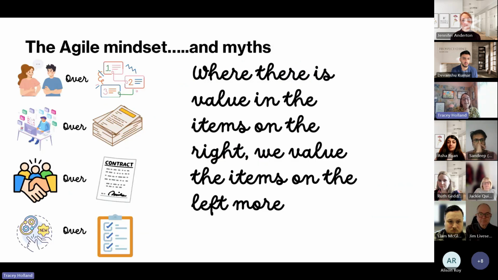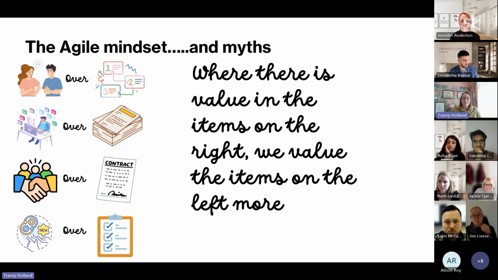Let's just have a look at what Agile's based on, and I'm going to briefly describe this, so it's not in any sort of depth. But there are 4 core values of Agile, and I've depicted them here. So the values are described in the Agile Manifesto, which is a real thing, by the way. So if you want to Google it, you can. It really exists. But what it's saying around the values is that we value individuals and interactions, so conversations and having those discussions, over processes and tools. We value working solutions or working software over comprehensive documentation, and we value customer collaboration over contract negotiation, and responding to change over strictly following a plan.